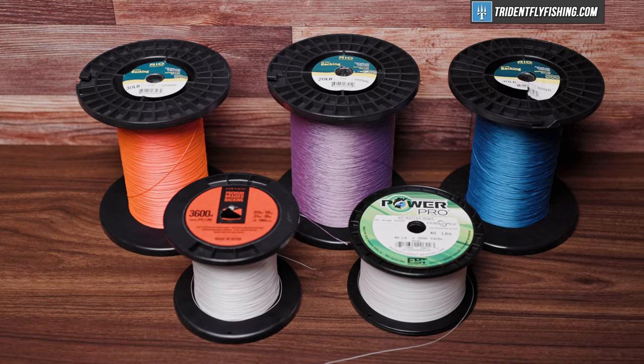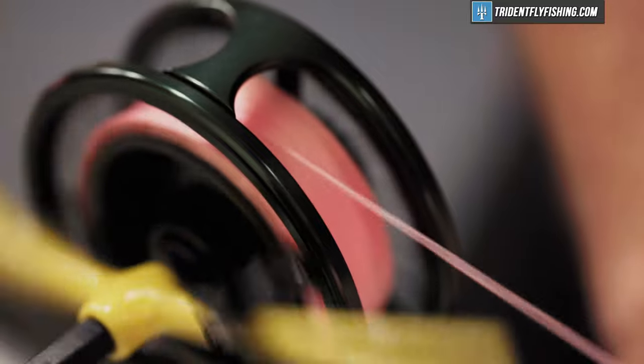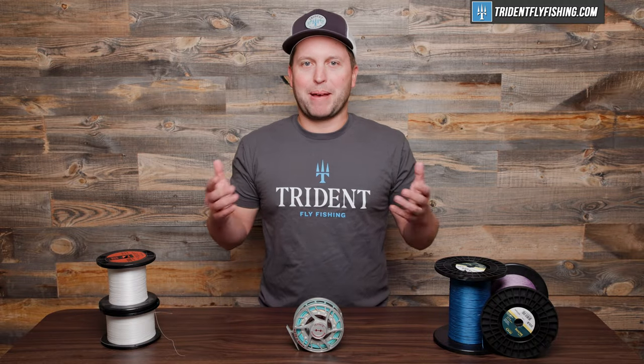Backing is one of the essential pieces of your fly fishing equipment, and somewhere along the journey, everyone's got questions about it, and we're here to answer them right now. So if you've never heard of backing, you're probably wondering what backing is.